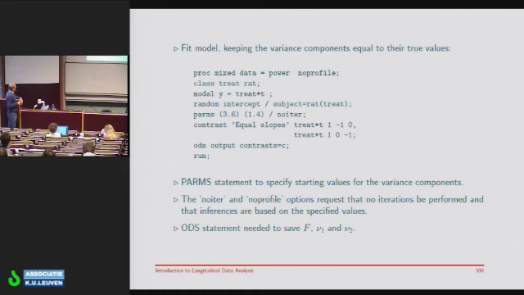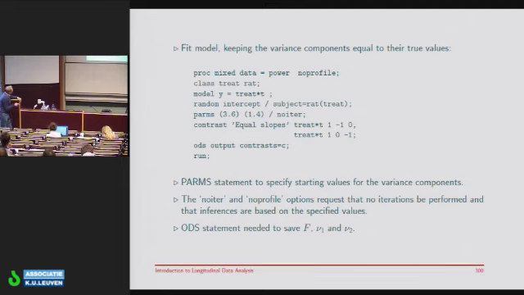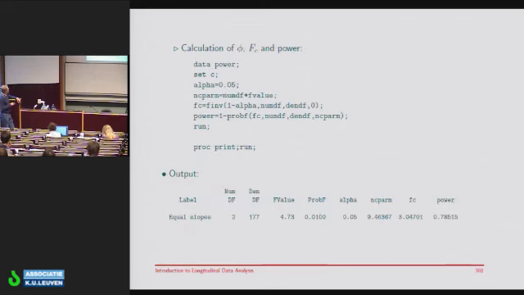All right, so we've discussed this. So then, what I'll do is, in this output data set, we save the results from the contrast statements in an output data set C, and now we're ready to do our calculation. So what I'll do is I'll take that C data set and write it down in a new data set power. You can call it anything. I specify my alpha level that we need, so the 5% level of significance. Then we calculate the non-centrality parameter. And what is the non-centrality parameter?